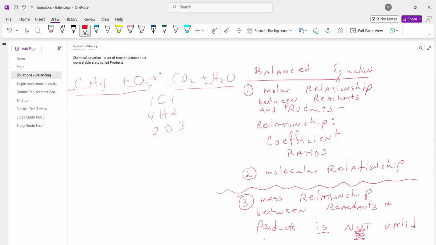Now, if those numbers don't match, that means that equation is not balanced. So now we have to do some fudging with these numbers so that they match. When they're matched, then it's balanced. Okay, so the numbers again we can change are the coefficients out front. Let's put a 2 here in front of the water. That'll give us 4 hydrogens. But it increases the number of oxygens because this 2 applies to both of these. So now we have 4 oxygens.